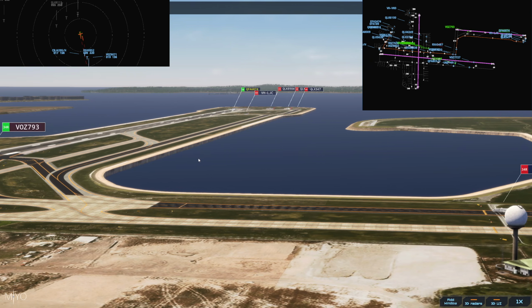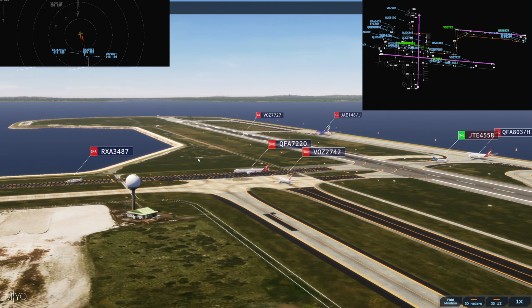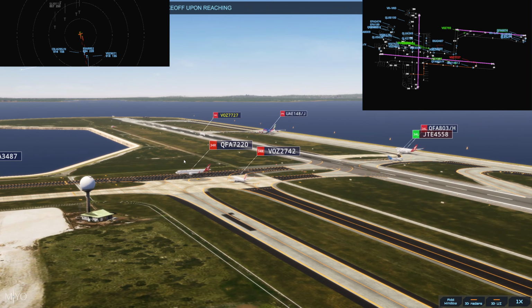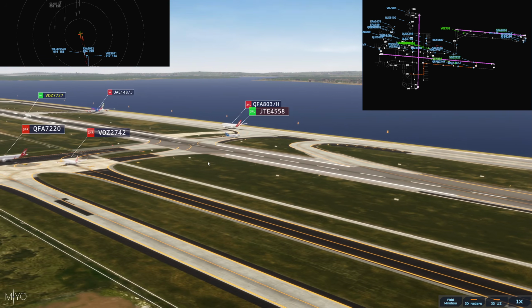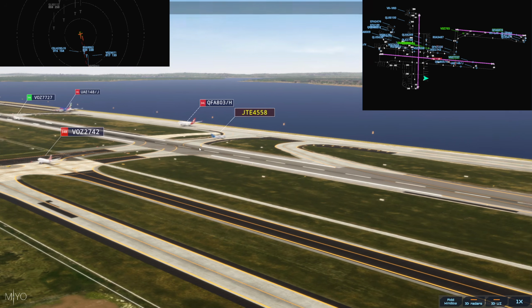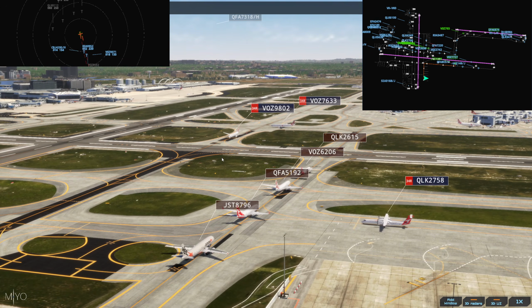Q-Link 8984, runway 34 right, line up and wait. Velocity 7727, runway 34 left, cleared for immediate takeoff upon reaching altitude 1000, contact departure. JetX 4558, taxi to ramp via Alpha, Juliet. Q-Link 2615, runway 34 right, line up behind the next landing aircraft. Qantas 2475, cross runway 07.